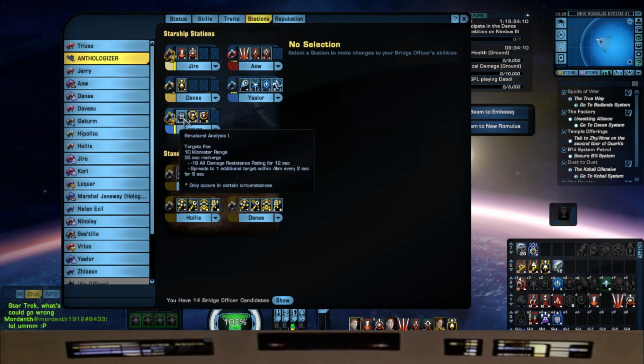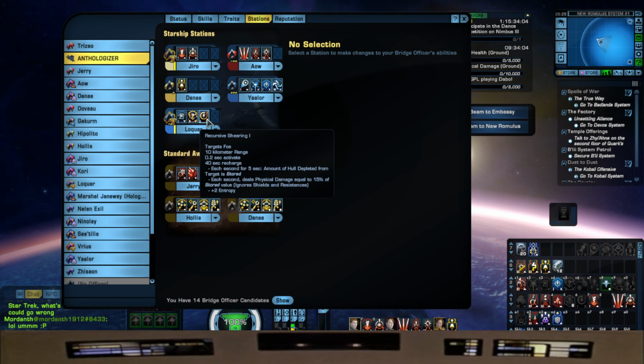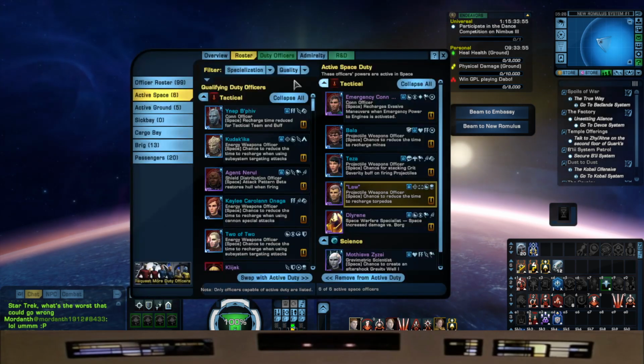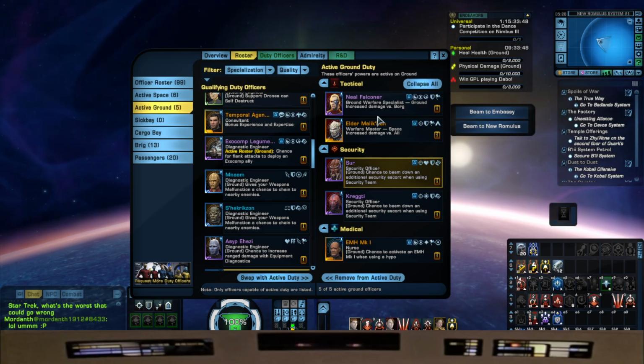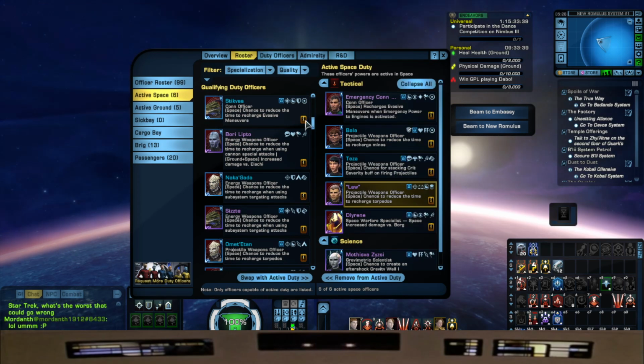Instructional analysis is next. That again will help proc the sec def. Heisenberg for Oncon proc, and of course, recursive shearing. So that is our stations there. Now we go to our dopes. This is our dopes. So we have 2 on the ground helping us in space. Neil Falconer is going to help us with increased damage versus the Borg. Elder Malikatan, increased damage versus all. So these 2 ground offs are going to help us in space.